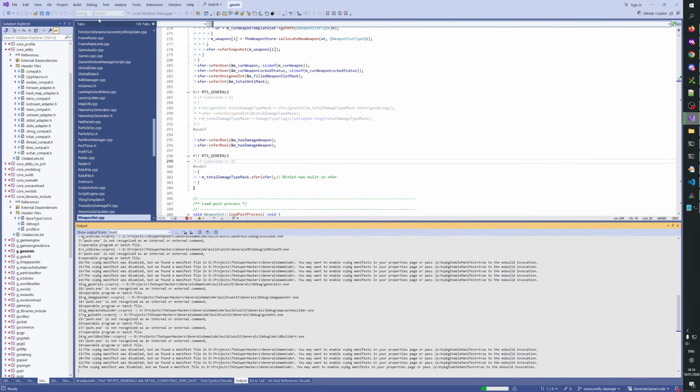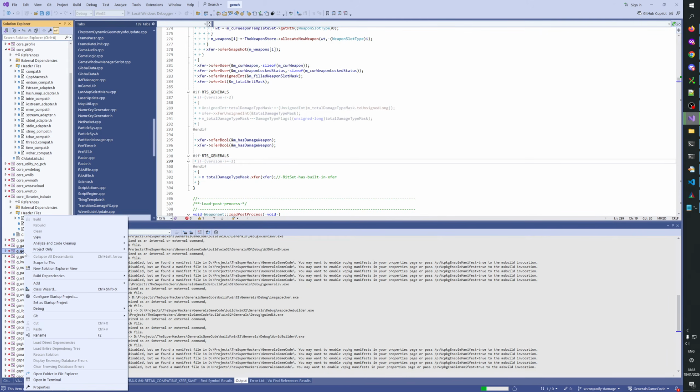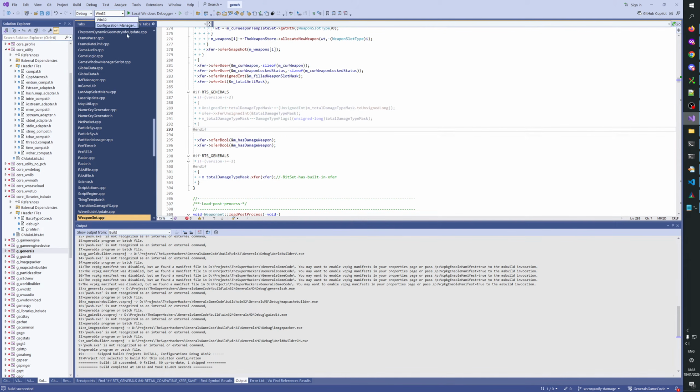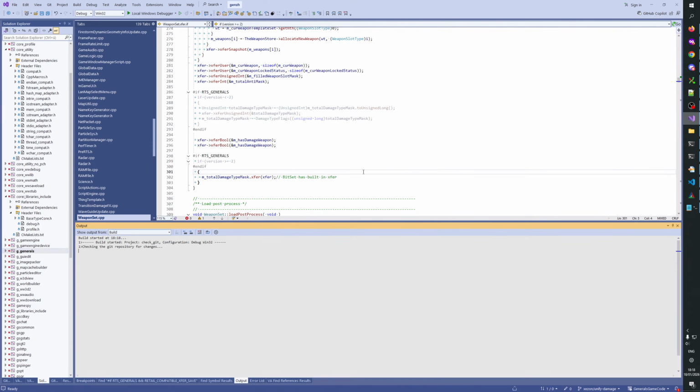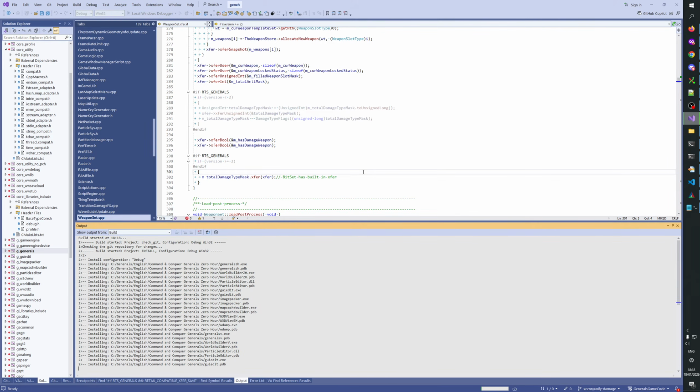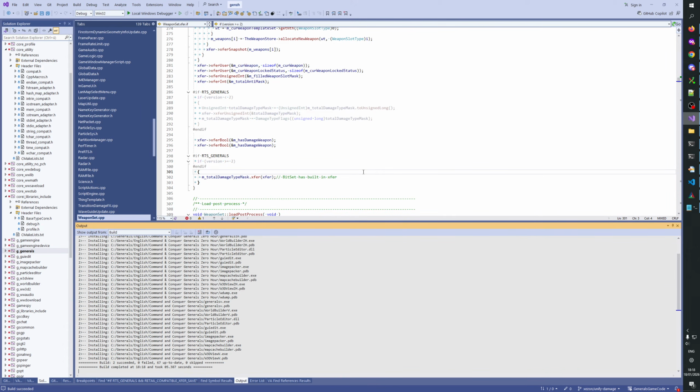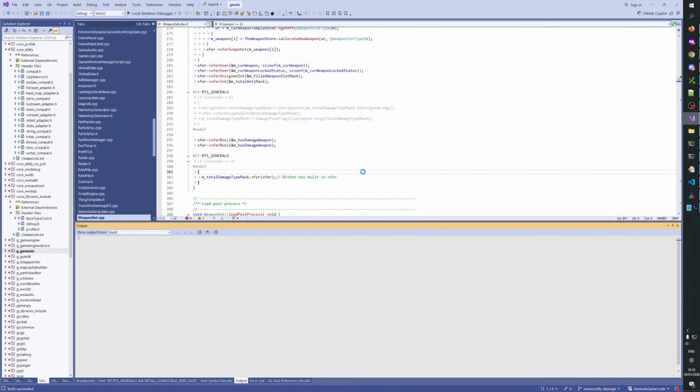Let's see if generals still works. Let's see if we can load a legacy save file.